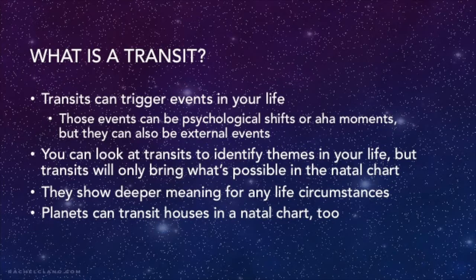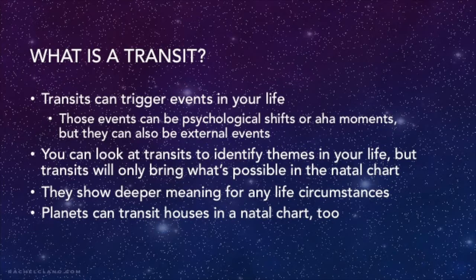So you could have a strong Uranus-Venus transit, for example. And we know Uranus is about freedom and liberation, and Venus is relationships. And at the moment where that transit is exact, you could make a decision about leaving a relationship, for example. Well, it's going to take some time for that decision to play out, and you're going to probably question it every step of the way. There's a defining moment when you're making that decision. So that can be triggered by transits as well.